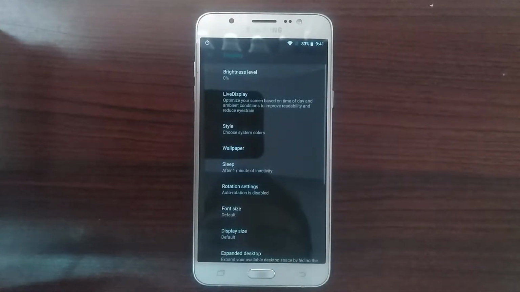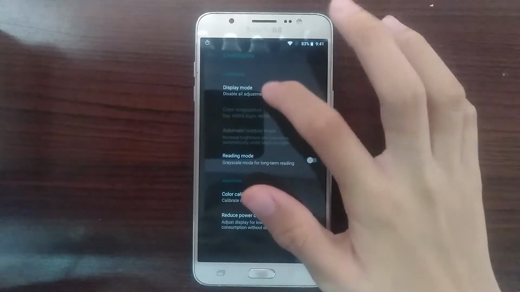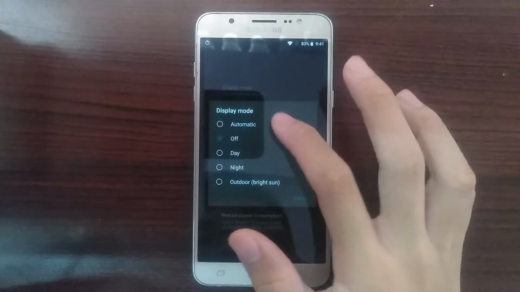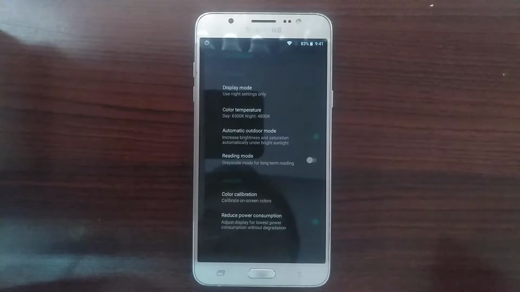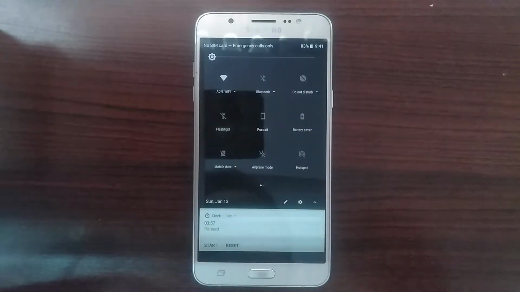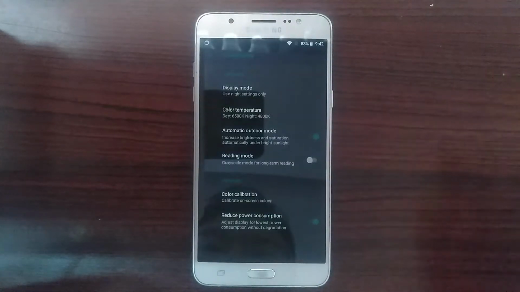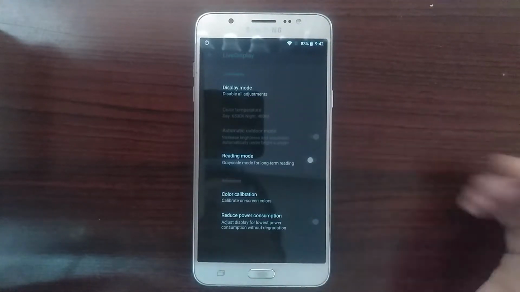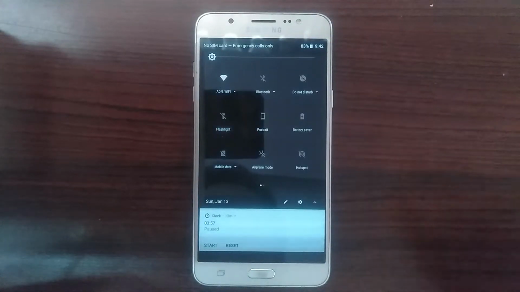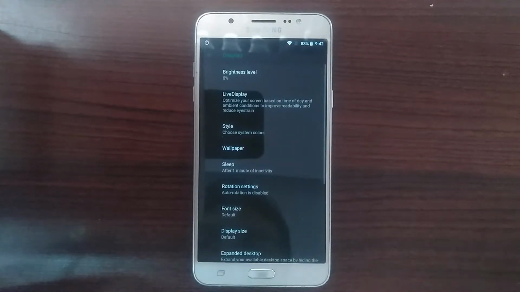And of course, you can have some options like tap to sleep, wake on unplug, and prevent accidental wake up. We also have live display, so we can change the color calibration. There's the display mode where if you tap on the night mode, it will turn the screen slightly warmer. You can see this on camera, but I can see the display goes to a bit more yellow hue. Of course, I just turn this off here, and of course we have the reading mode, which is changing pretty much everything to black and white. So that is live display.